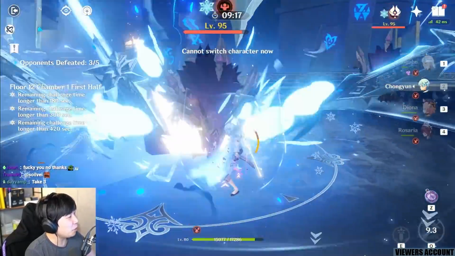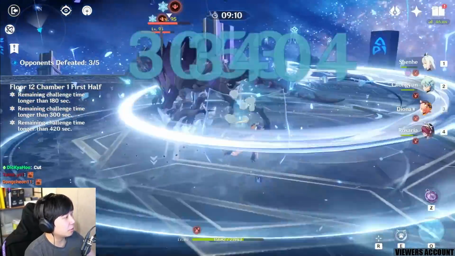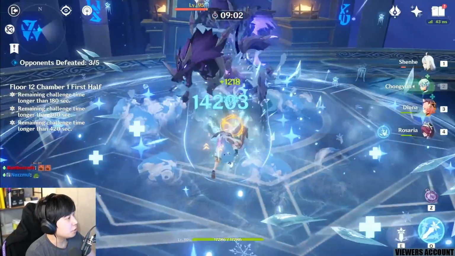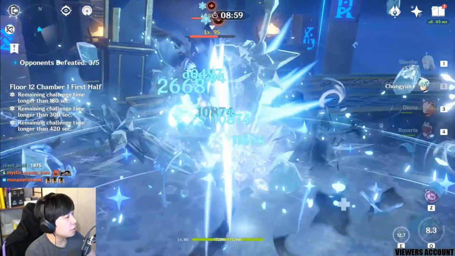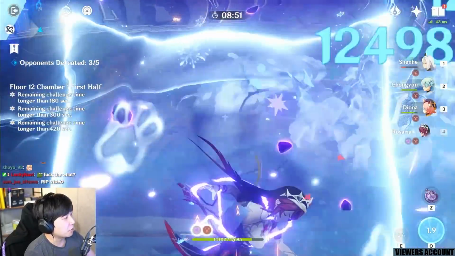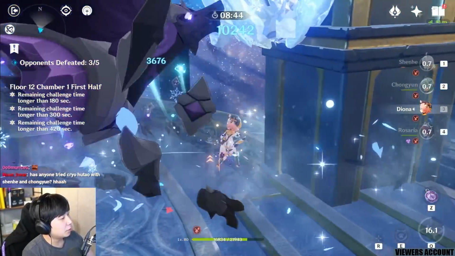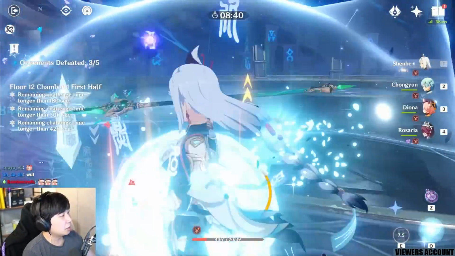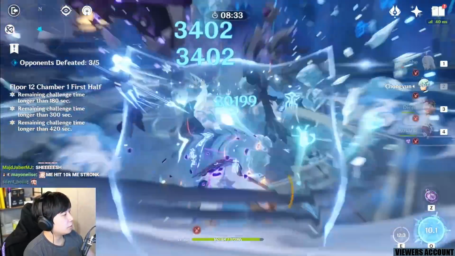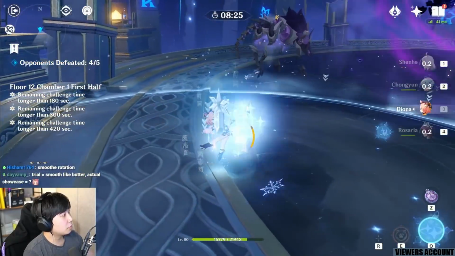Oh, this showcase, Shenhe, right? I'm messing up. Okay. Give me a second. Use E. Chongyun's Q. Use E again. Diona. Oh my god, I need to heal my Shenhe! Okay, give me a second. After this rotation, I'll try to have Shenhe on the field. Do the claw. Use E. Where'd it go? Look at this smooth rotation. Let me heal my Shenhe.